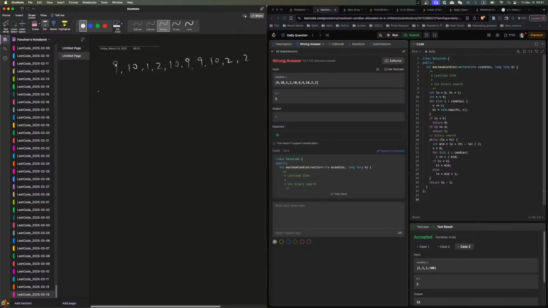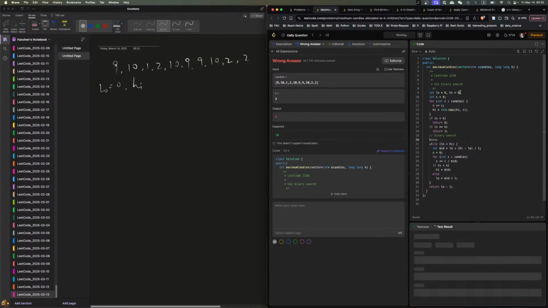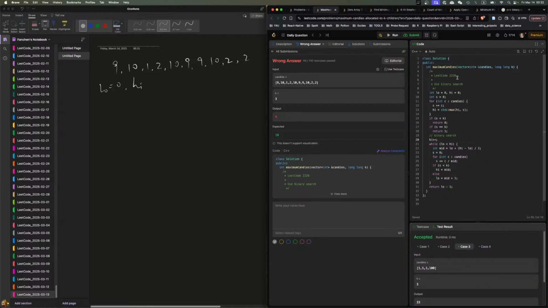All right. So low is 0 and high. Oh, high plus 1. So it doesn't really matter. We do need to plus plus. Alright, that was an oversight. I thought we were at 1, but we're not.